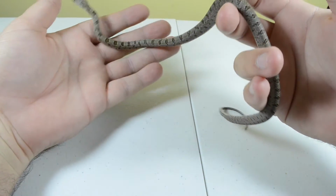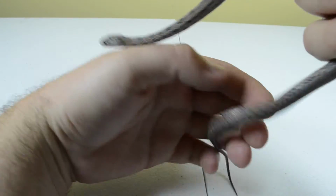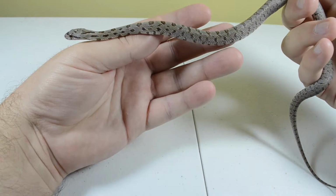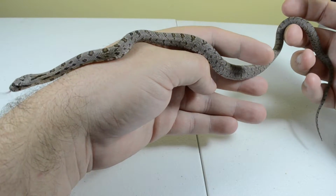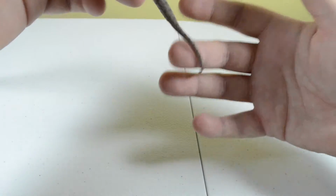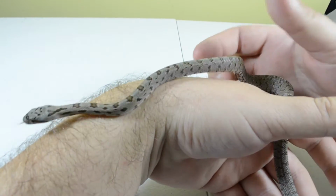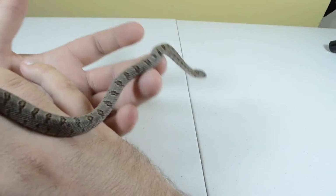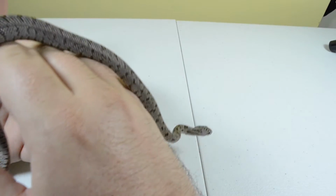One of the nice things about this species is how mellow they are. Sometimes my bigger female can be a little on the spazzy side, but for the most part they're very mellow. They don't really bite much, if ever. I have no issues with them eating. They can just be a little shy. They're kind of nervous snakes, like she's rattling her tail right now, which they do a lot. I guess flighty would be the word. They're pretty chill though. They tolerate being handled very well. Great rat snake species. They stay under 4 feet on average, so they don't get massive.